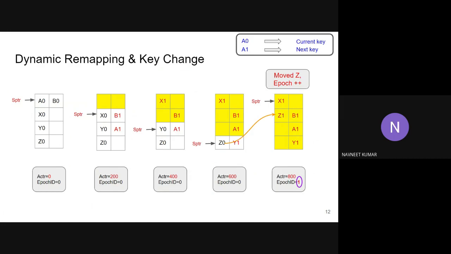Yes, okay. So it is necessary that if the set pointer moves down, none of A0 and B0 will be mapped to the original set, because it is random. It might happen that A0 and B0 are remapped to the original set. Yeah, but the chances are very low. Yeah, but still possible. Navneet, just to add to what Prathamesh answered, even if it gets remapped to the same physical location, the set and way, right?